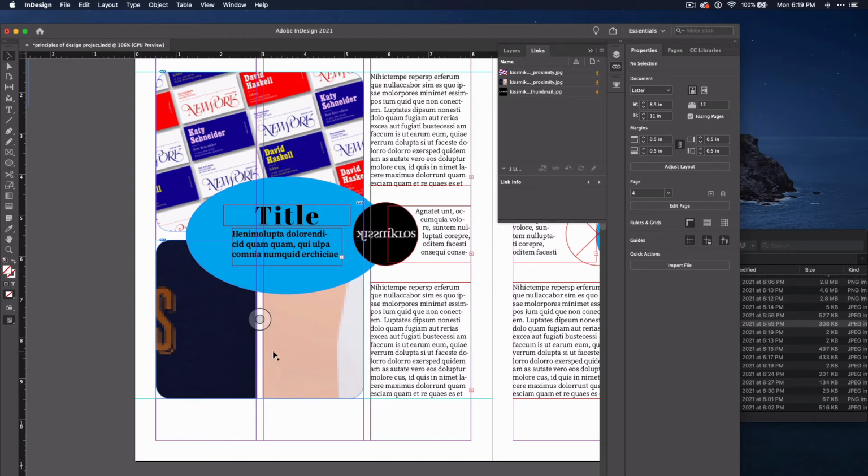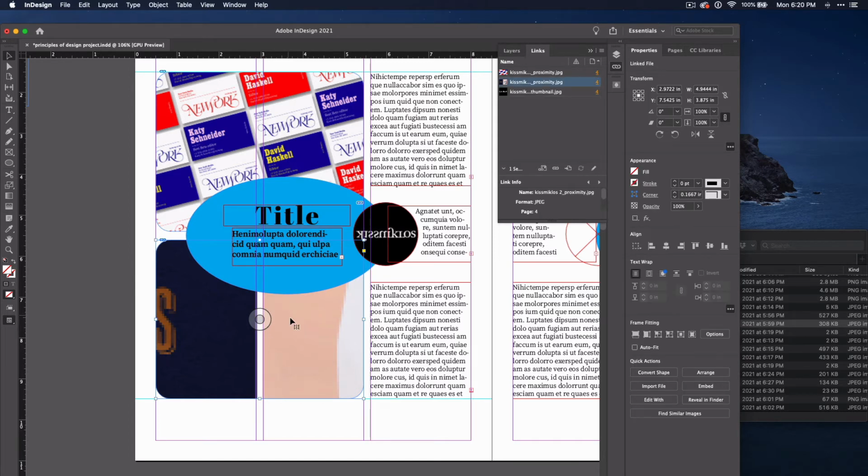To start out, go ahead and deselect your image. Hover over the image. If your cursor has a little black box next to it, that means you're going to move or adjust the frame. If you click when you have the hand tool, that means you're going to move or adjust the image. Let me show you what I mean. I'm clicking outside of this circle when my cursor has the black box next to it. Notice that the resizing boxes are around the frame. So I can change the size of the frame to whatever I want it to be. Notice that the image never moves.